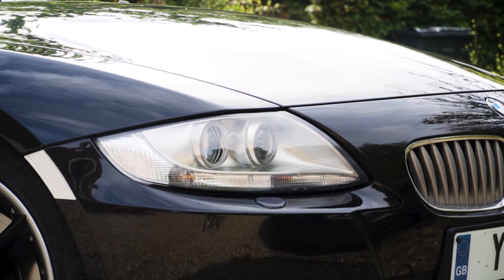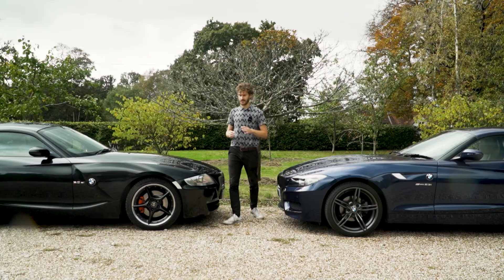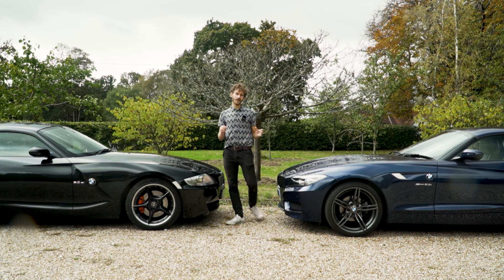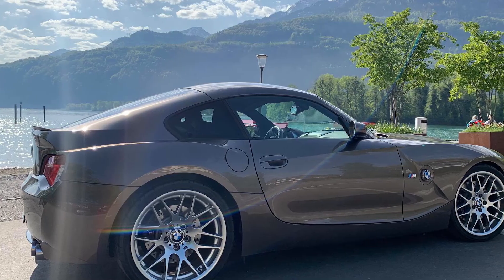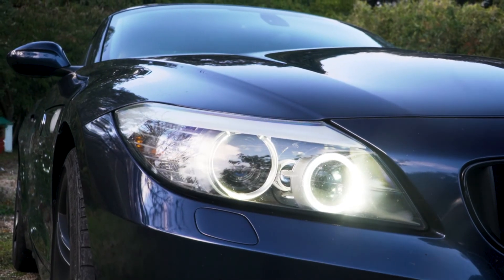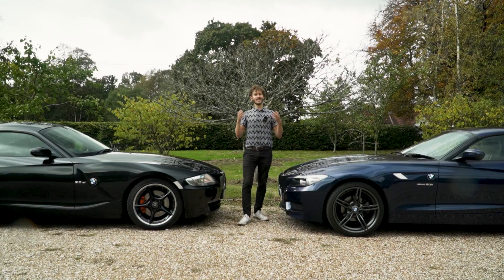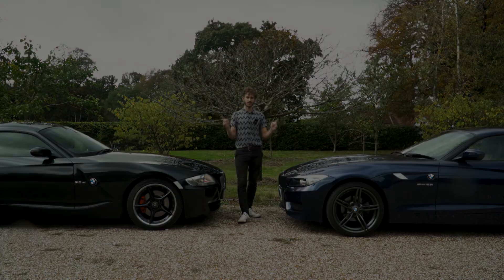The father that came first — the Z4 3.0L SI Coupé. There's going to be two of you watching right now. There's going to be the part of you that's just like, isn't that a Z4 with a fixed roof? And then there's going to be the other half that go, oh, this is basically a Z4 M Lite — and this can be had for a third of the price. It's a real driver-focused car that's a little bit less compromised day to day. But it's carrying its own weapons, its own punches and tricks up its sleeve. So today we're going to find out which one is best for you.